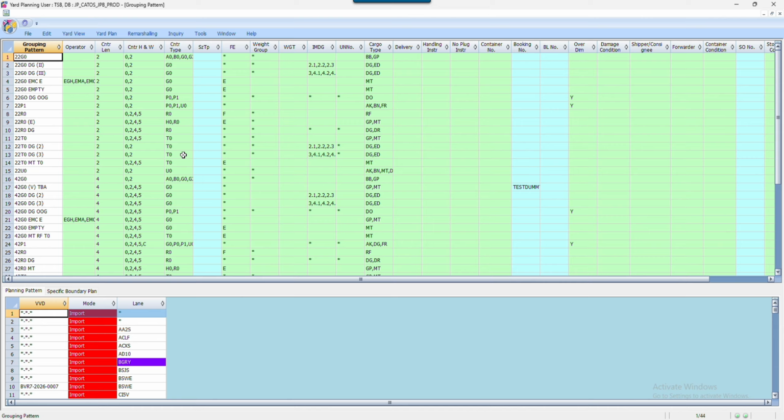In sequence, the system checks the specific boundary first. If there is no specific boundary, or even if there are specific boundaries but it fails to get available positions from the specific boundary, the system checks the general boundary, right? So when the system checks the general boundary, we already know we have the two boundaries, but to get good positions we still need a positioning rule.